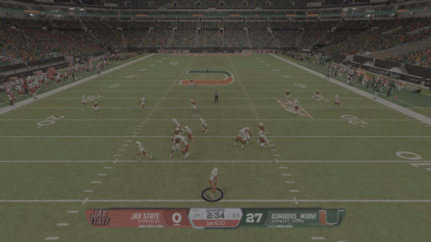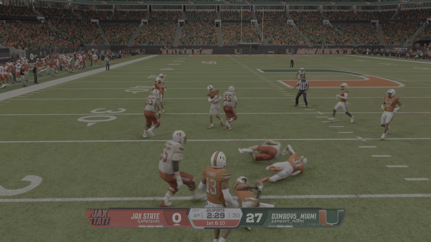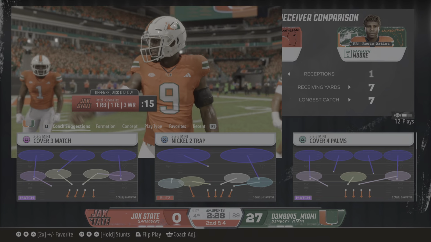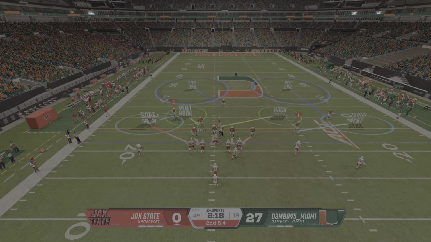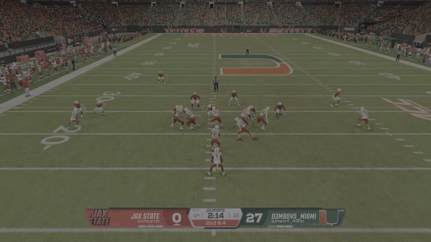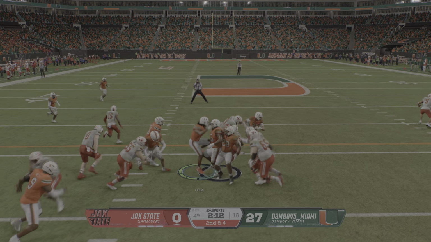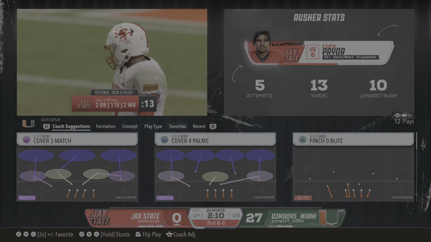To the air, it's Kelly. It's complete to the left. Didn't have much room to run and not a whole lot of help. Short gain there, and still plenty of ground to cover for the 1st down. And the Gamecocks in a good spot here with 2nd and short. To the ground with the back. Maybe picked up a couple. He's down at the 24.